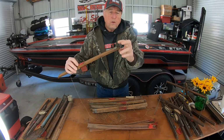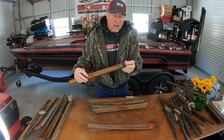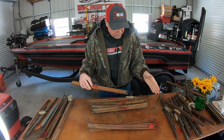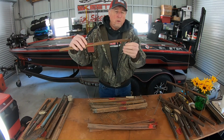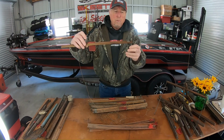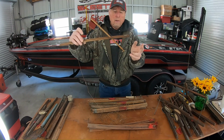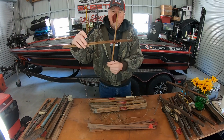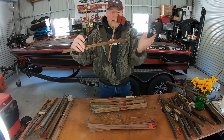Little piece of lead on the top of it. Again, it doesn't appear to be factory. Each one of them is slightly different. Got a little notch which holds it right there. Okay, so you can see that when this gets taken to the side, the weight carries this down to the bottom. It's making the mast vertical, and you got flag up, right?